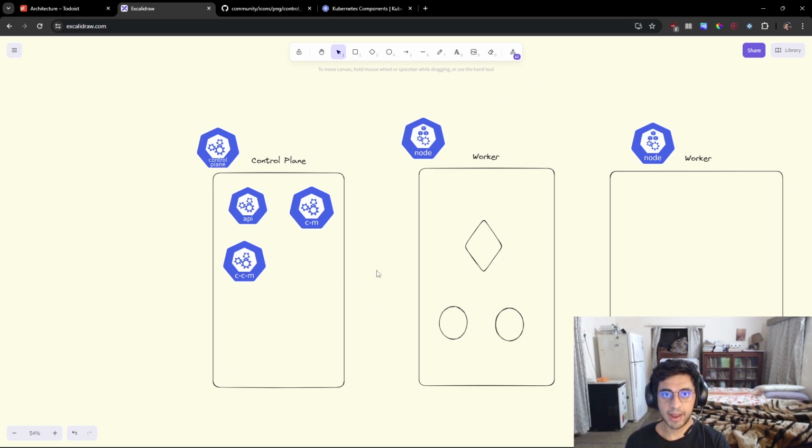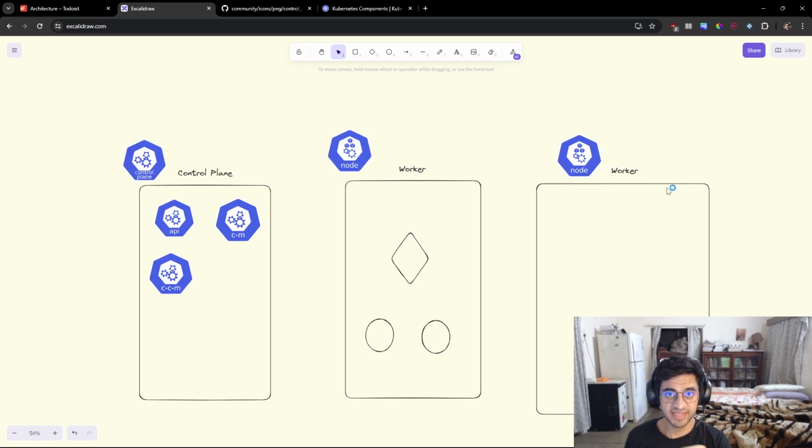If you had to do it manually, you would first go ahead and provision an EC2 instance. You would put your essential components within it, and then you would connect it to this cluster. But that is a manual process. You don't want to do it manually. You want to automate that process based on certain conditions.